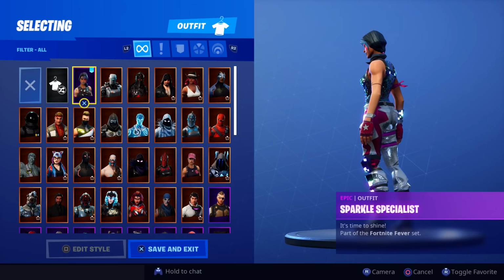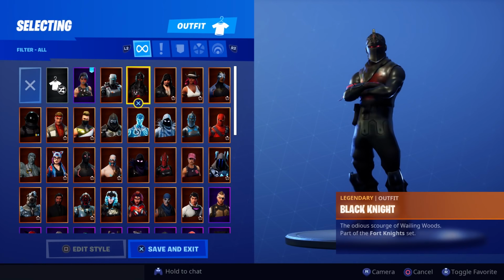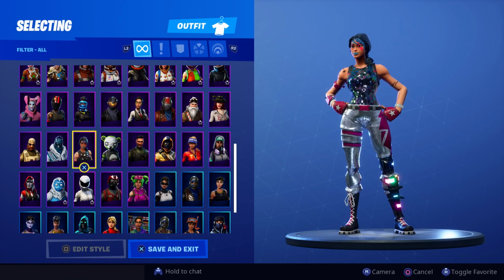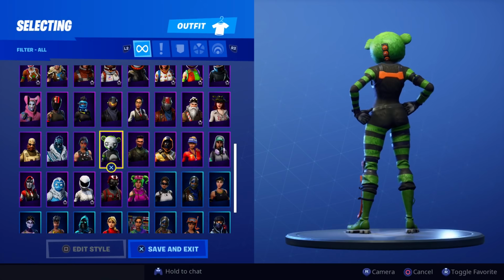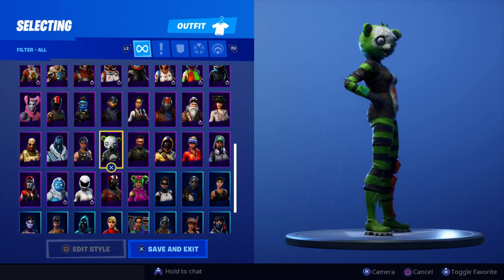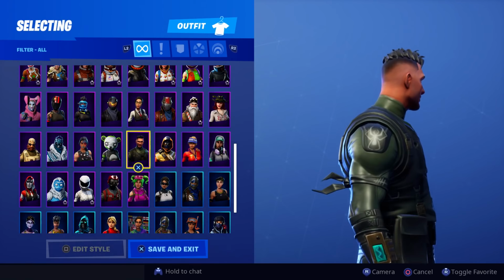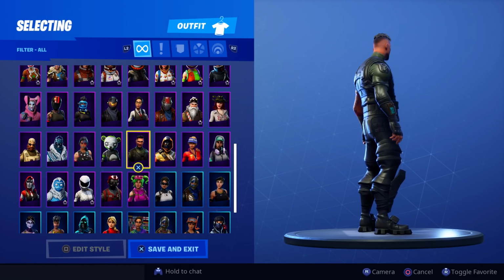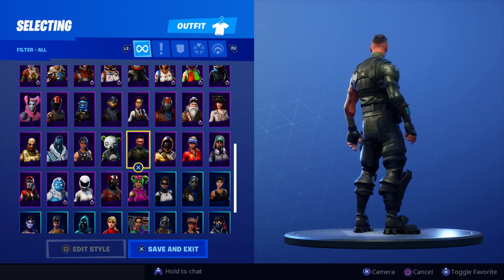Okay, this is one of my favorite skins. Sparkle Specialist has to be going with the Black Knight. It's a really good processed skin. This one was pretty funny when my dad sent this to me. Like, I didn't really care, but I like the skin. It's just, I don't care about the note he sent. This skin, I don't like it much. Like, it's weird. It's just weird.